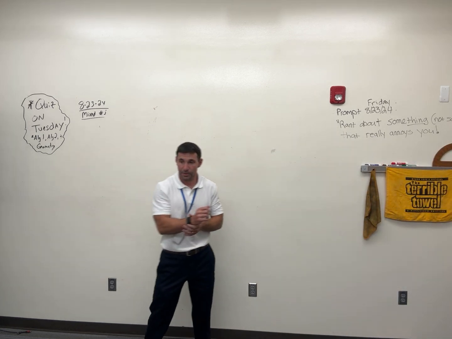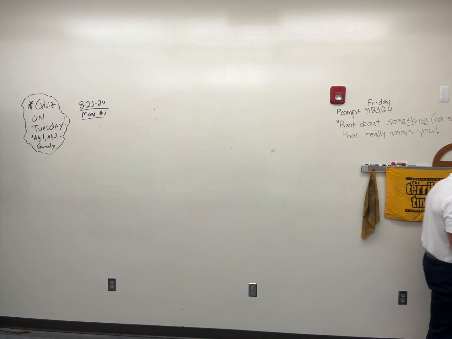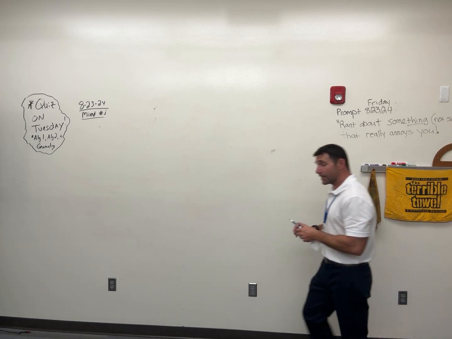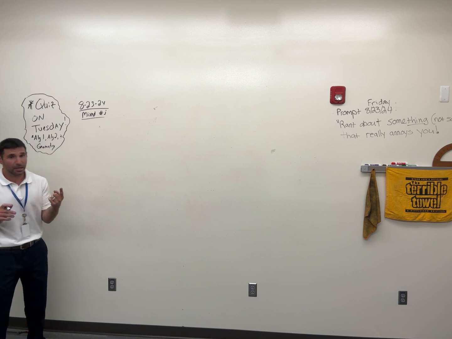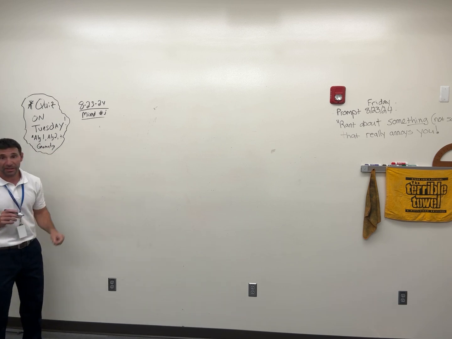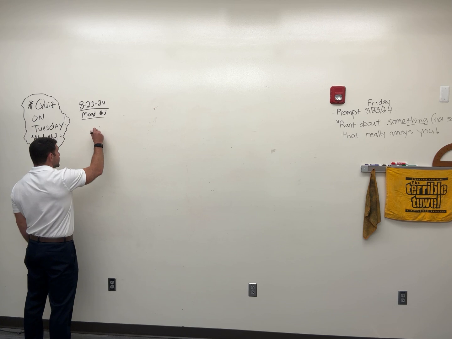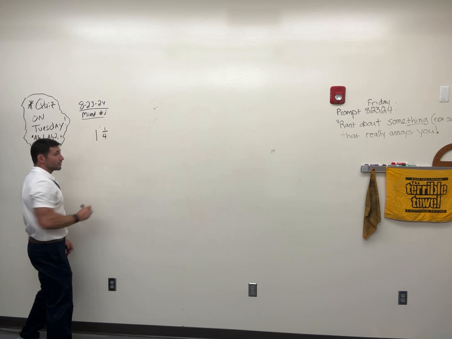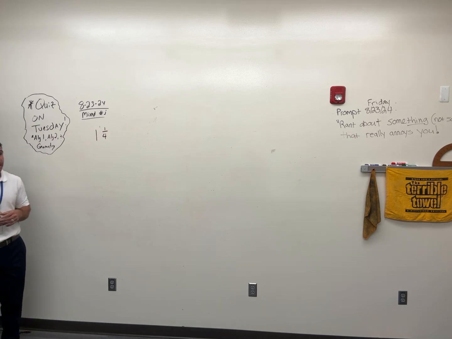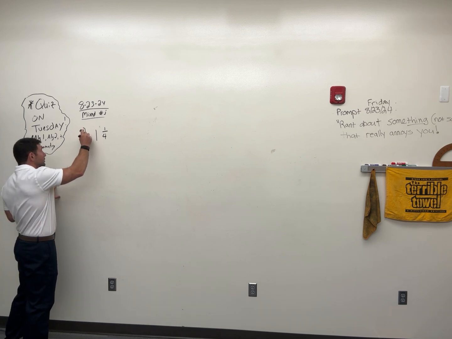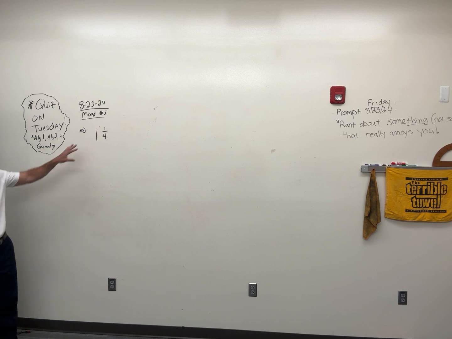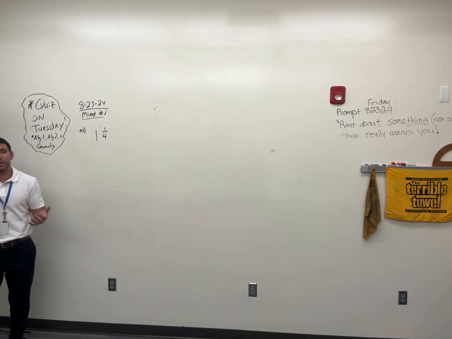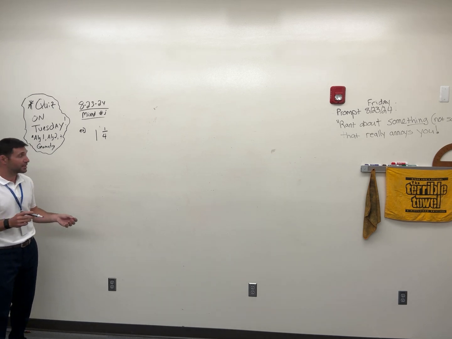So today we are adding and subtracting, but we're going to now be dealing with unlike denominators and mixed numbers. So first off, this is part of your notes, so you're going to want to copy this down. Here's my first example: 1 1/4. This is a number, it's numerical. I'm going to show you a pictorial representation of what this means.